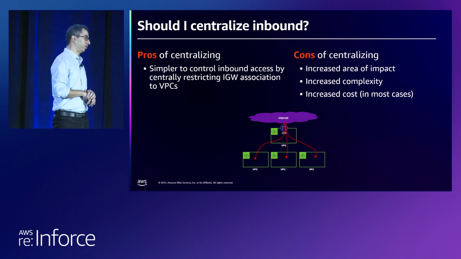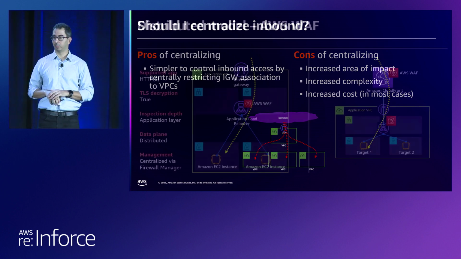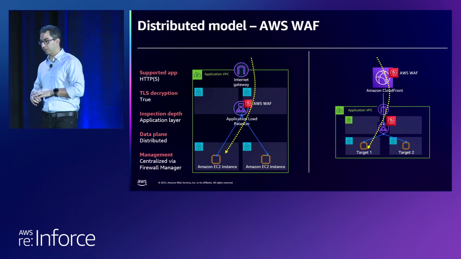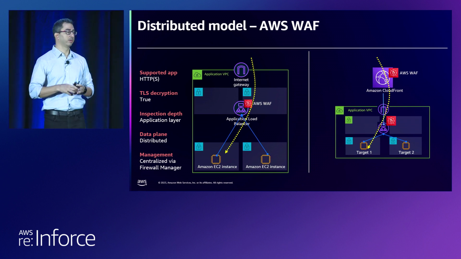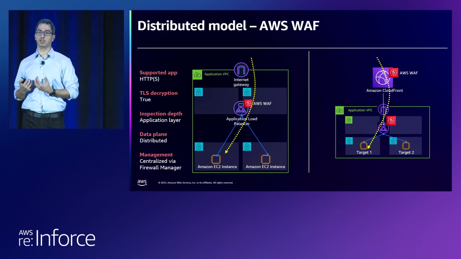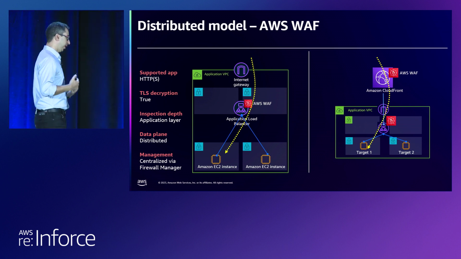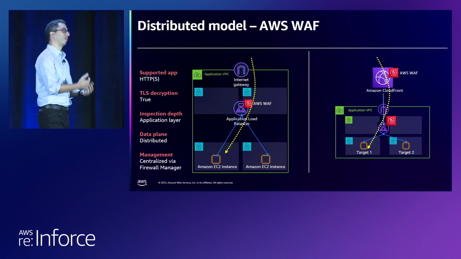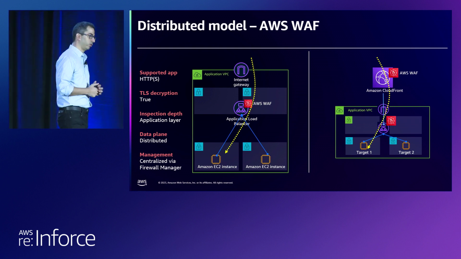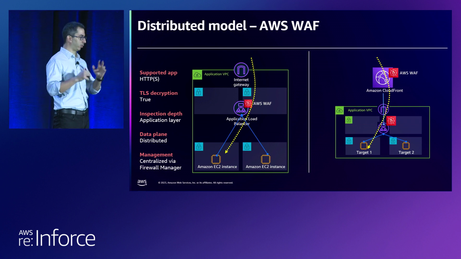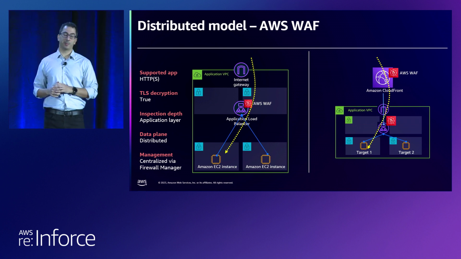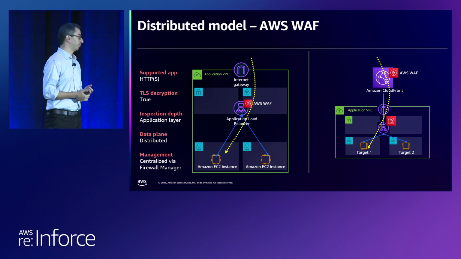Let's first dive into the distributed workflow for web applications. When it comes to AWS WAF, it is a service that does not have traffic carrying capabilities, right? It's not a reverse proxy in and of itself. We have to attach it to something. The most probable situation that you'll encounter in the wild is when you attach an AWS WAF web ACL, or a WAF policy, to something like an ALB or CloudFront.